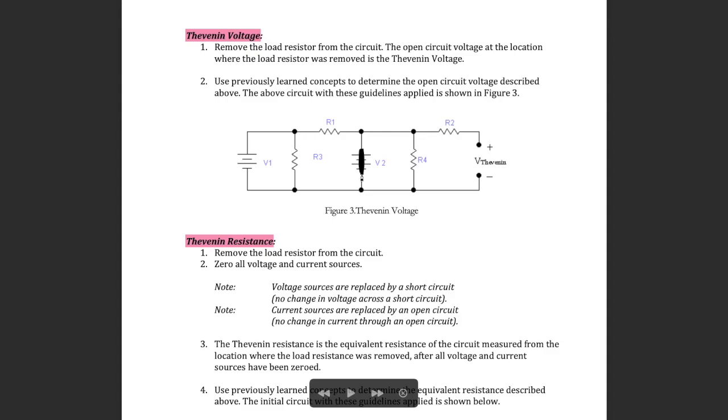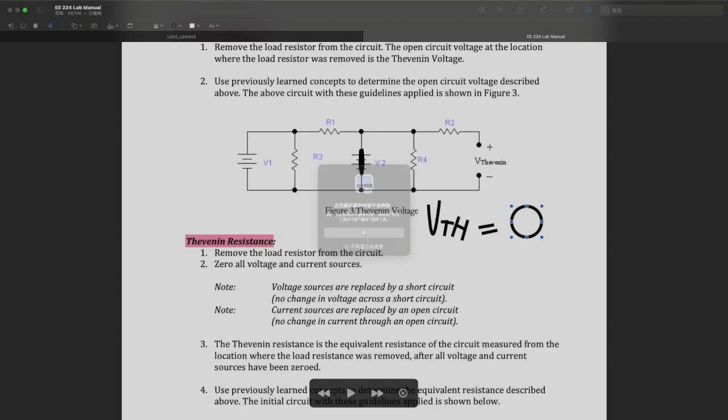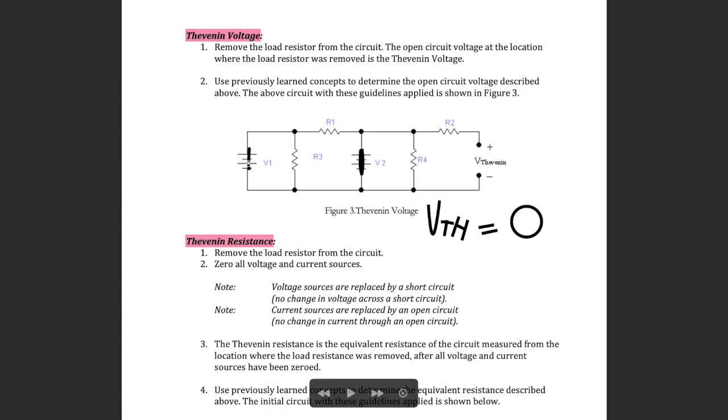Once this V2 is shorted, we need to know that because this is an open circuit, the V Thevenin is equal to the voltage across R4 here. Once we short this V2, the current will go through this way, go back, then go through this way, go back. This R4 is shorted by this path. Since no current will flow through R4, the V Thevenin is equal to 0. Let's write it here.